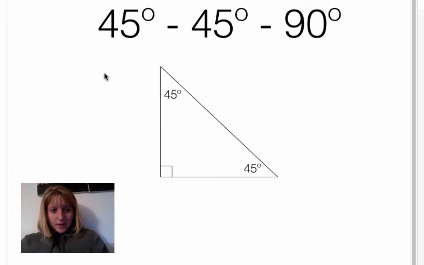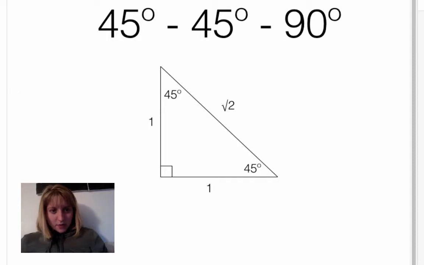Other cool things about triangles like these is that there's this fancy ratio. Since these two are the same, 1 to 1, the opposite side, the hypotenuse, is square root of 2. So this is something you can memorize, write down. That way, every time you come to a triangle with 45 degrees, you can use it to figure out what the sides are of a different one.